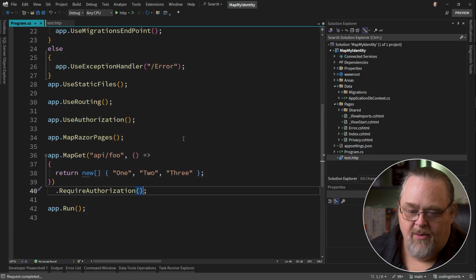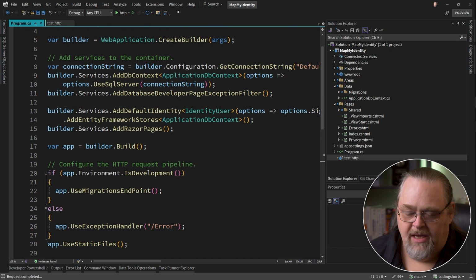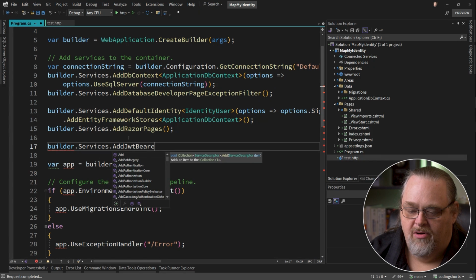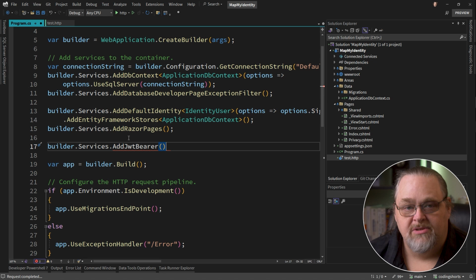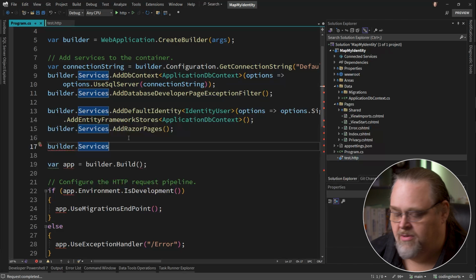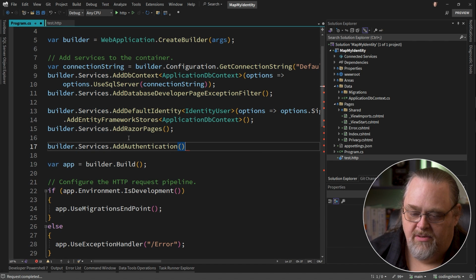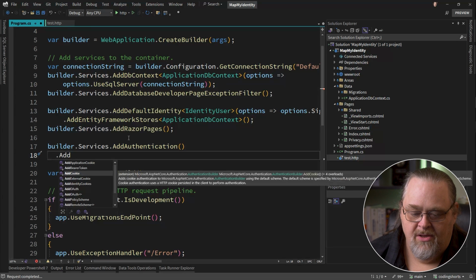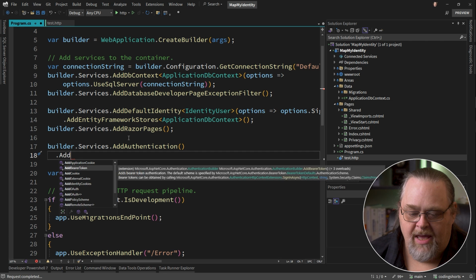In other cases, I would set up our own authentication here to support this. And even if I were writing my own and not using identity, I would want something here that would handle that. And we'd often do that with builder.services.addJWTBearer. That is one of the options that we've used for a long time to use JWTs. But in our case, we're not using JWTs. We're actually going to say add authentication. This is a new call as part of the new identity stuff. And here I could do things like add cookie, add OAuth, et cetera. And I'm going to add bearer token.